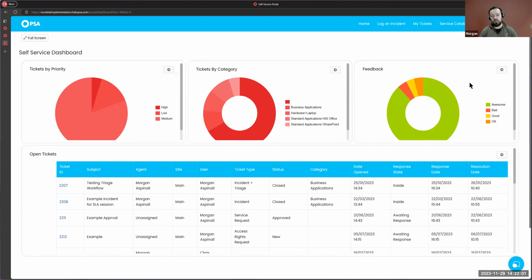Again, this is a pretty poor example. It's not the worst, but you could definitely do a lot better than what I've done here with just a little bit of planning. What I would recommend people do is think about the QBRs that they're currently sending to their different customers, the most valuable customers, the different tiers of customers they have. Think about the reports in those QBRs, put them on a dashboard and say, you don't have to wait until the end of Q3 to get these metrics anymore. You just need to go to our self-service portal and check in on those metrics in real time.